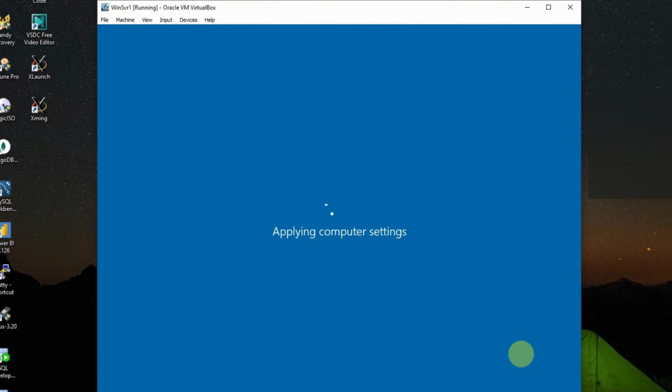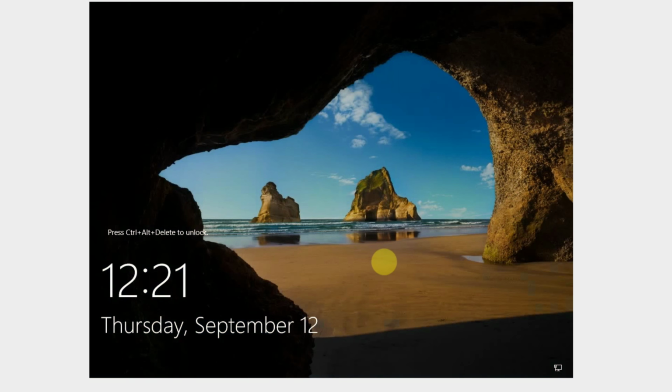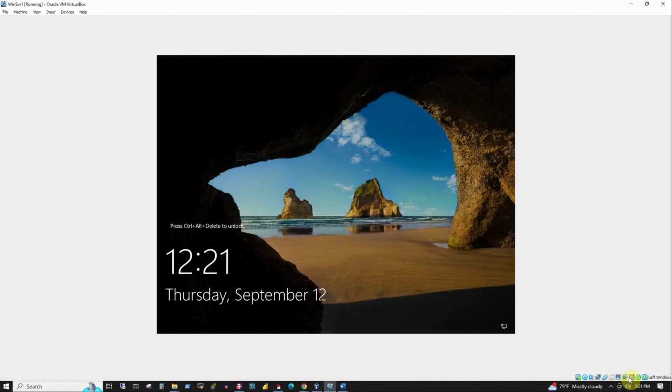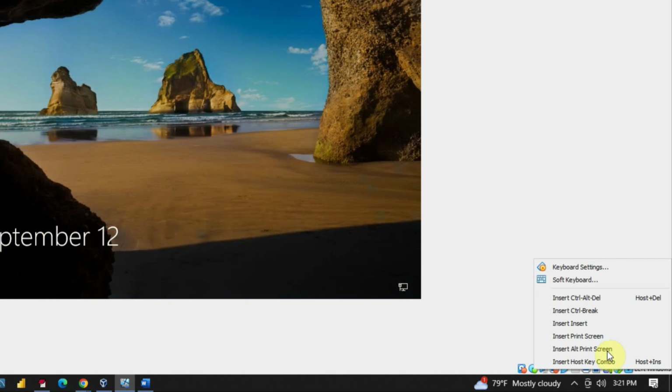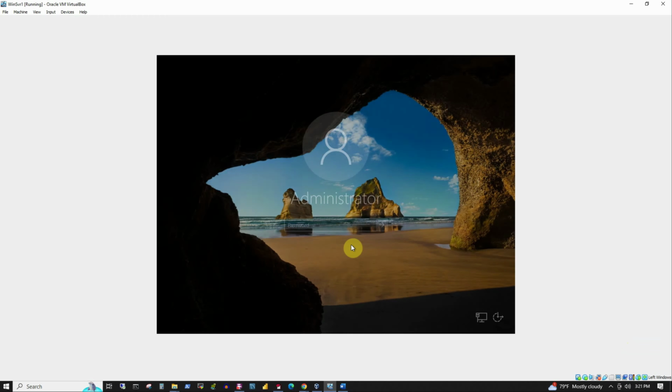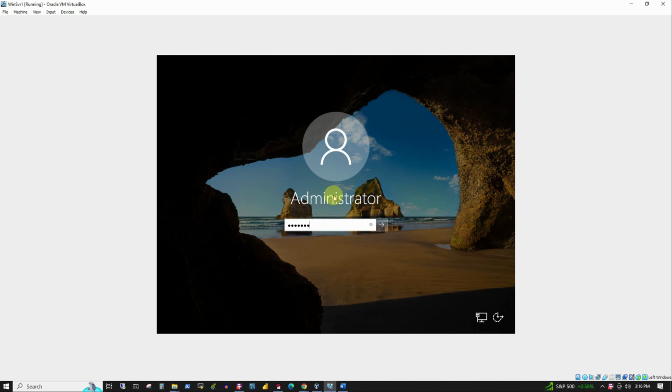You may not get a login screen automatically to supply the password. In that case, you have to go to the bottom right corner of the VM and amongst the series of buttons, right-click on the button with a down arrow icon, and from the context menu, select the Insert Ctrl-Alt-Delete option, which will then bring you the login screen. And then log in to your server as the administrator. During the first time login, Windows will set up the default policies and settings for the administrator.